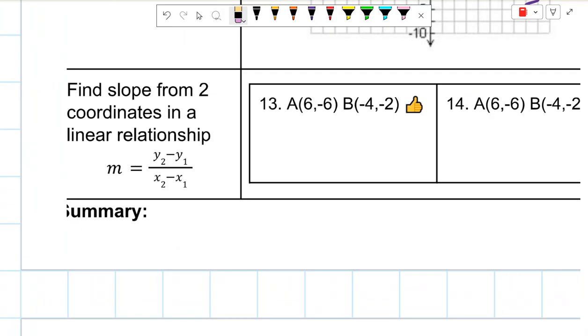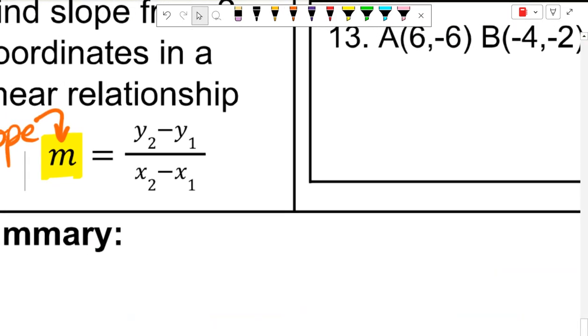Now, you've never heard of subscripts before in math. Those are not exponents. Those are subscripts. And this m right here stands for, in mathematics, the word slope. And it's kind of easy to remember because mountains have lots of slopes, and m is the beginning of a mountain. So that might help you. Now, what do these little subscripts mean? Well, this little subscript right here means the second y and the second x, and this one means the first y and the first x.